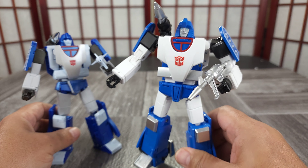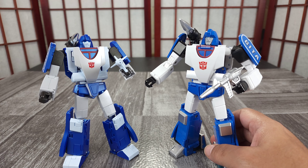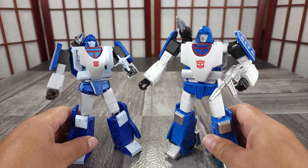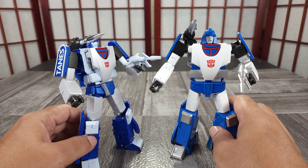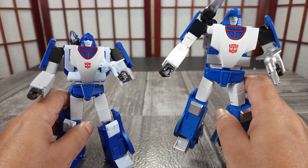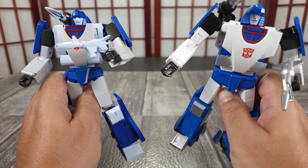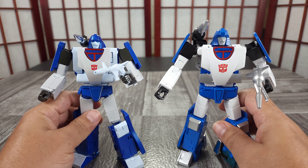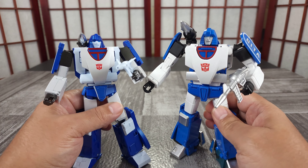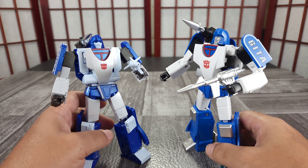I think this guy is around $50 right now — I've seen someone selling them on eBay for $48, actually — and MMCs I think you can get for around that price too. Price-wise he wins; I think he is the better buy of the two. You're getting a great figure for a fraction of the price. Weight-wise, the TE might actually be heavier but they're pretty much similar in hand as far as heft. I think they both have die cast in the exact same spots — the legs are die cast on both figures, and there's some die cast up top as well.